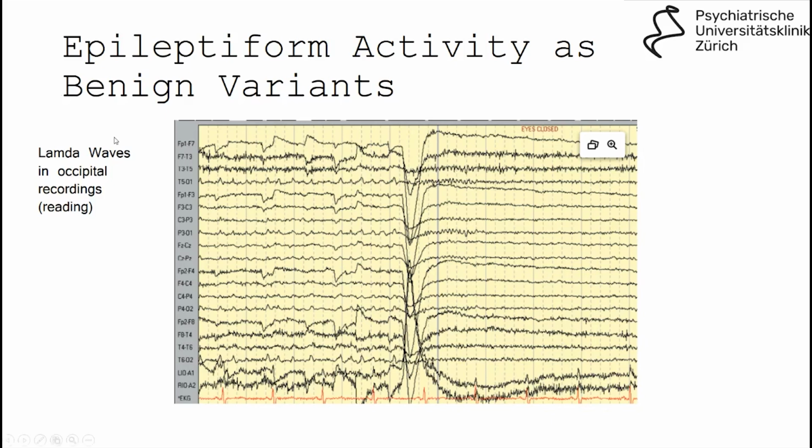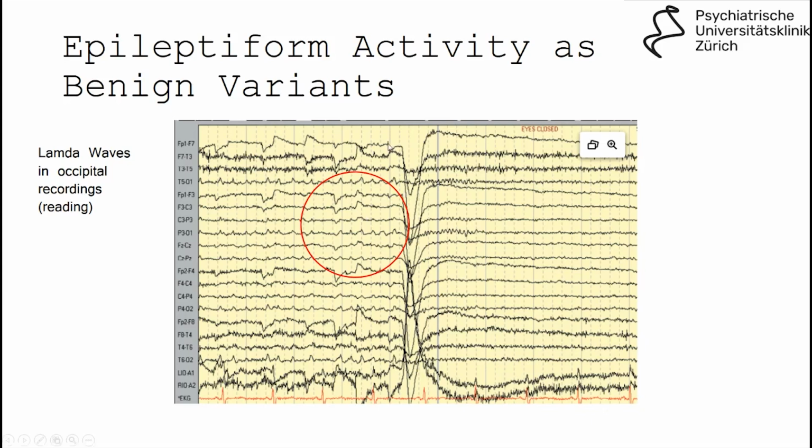It's called lambda waves, occipital lambda waves, and you can find them over here. Oh, sorry, the red circle is a little bit wrong. You can see here at the temporal occipital leads those lambda waves. You can see those waves when someone, for example, is focusing on something with his eyes and reading. These reading saccades sometimes show in the EEG like those lambda waves. They are not from the eyes, but they are generated, of course, from the cortex.